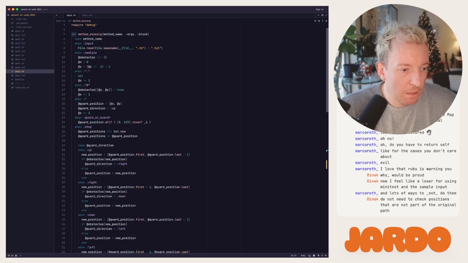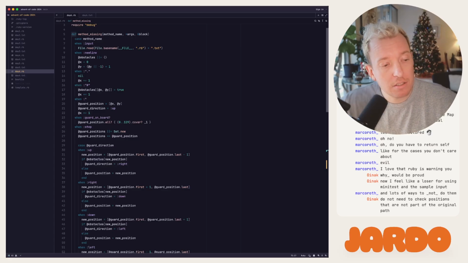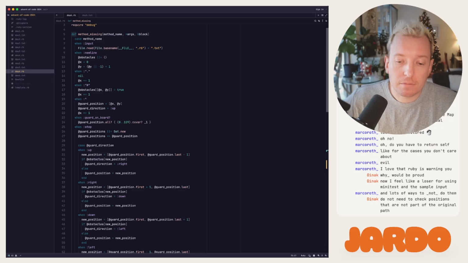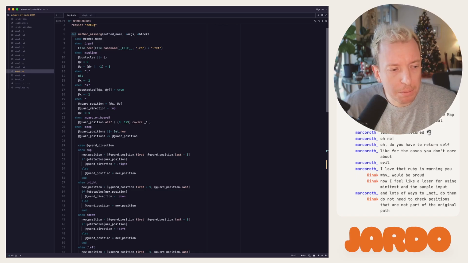Do not need to check positions that are part of the original path. That's true. Or no, we still do, because placing an obstacle somewhere in the original path might turn it into a loop. In fact, we only need to check the positions that are part of the original path, because otherwise he won't run into them, or she won't run into them.